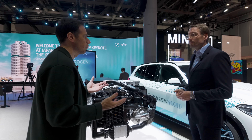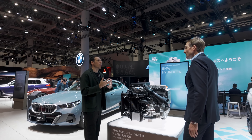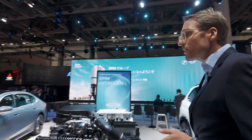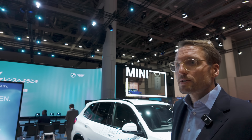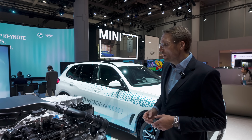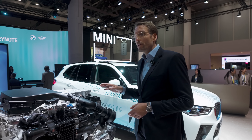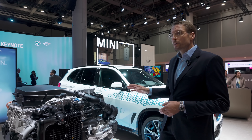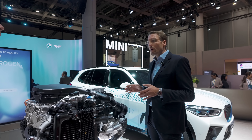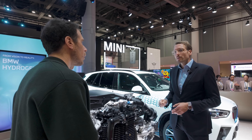And we're here in Tokyo, where hydrogen is playing such an important role for Toyota, your partner. Explain your collaboration with Toyota when it comes to the third generation. Toyota not only shares the same targets as we do — both of us think hydrogen will play a major role in the future. We not only share the same targets regarding hydrogen, but we also jointly developed this entire system, bringing all our competences on hydrogen development together.